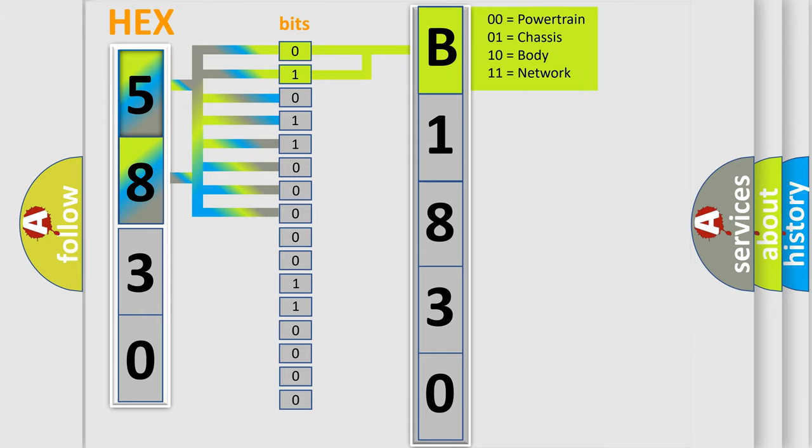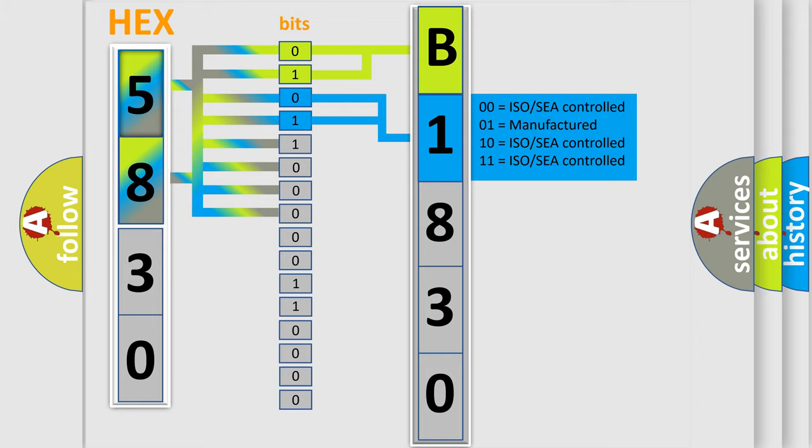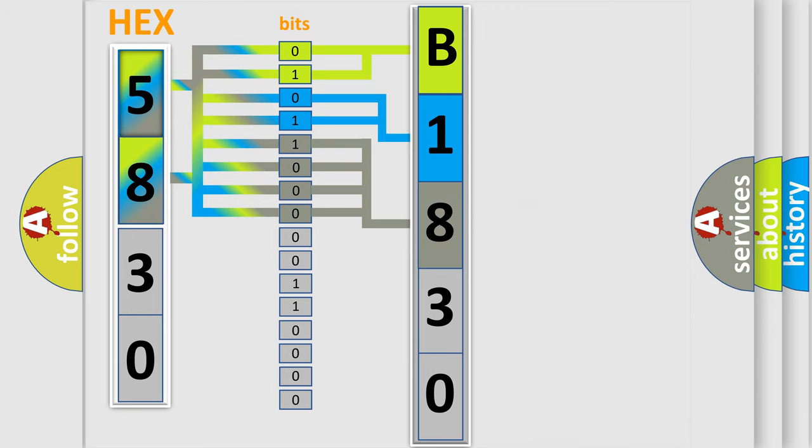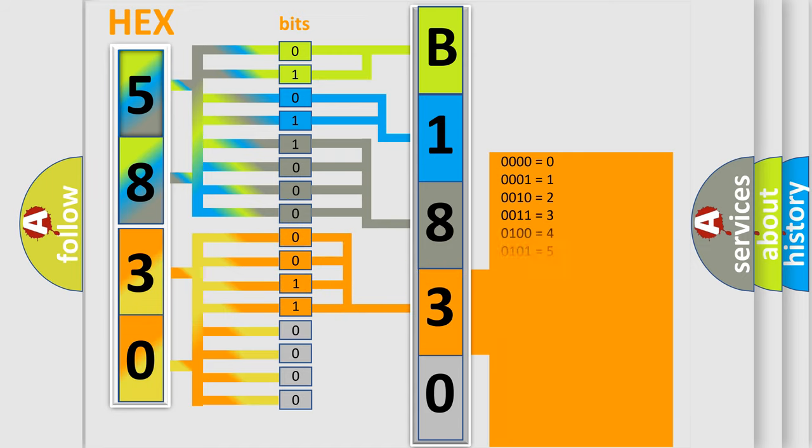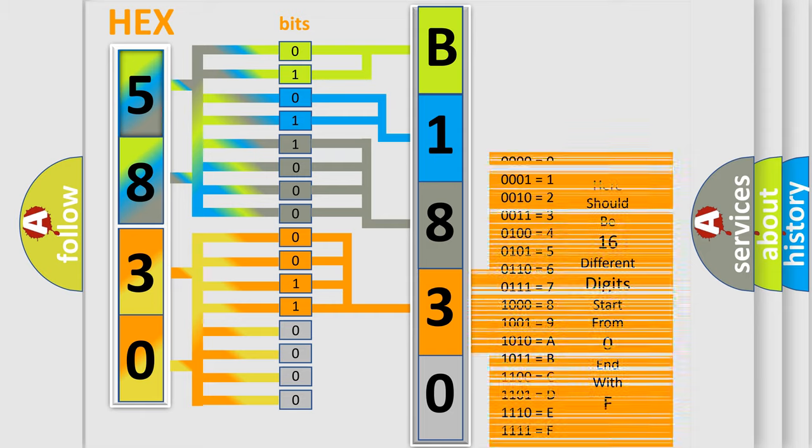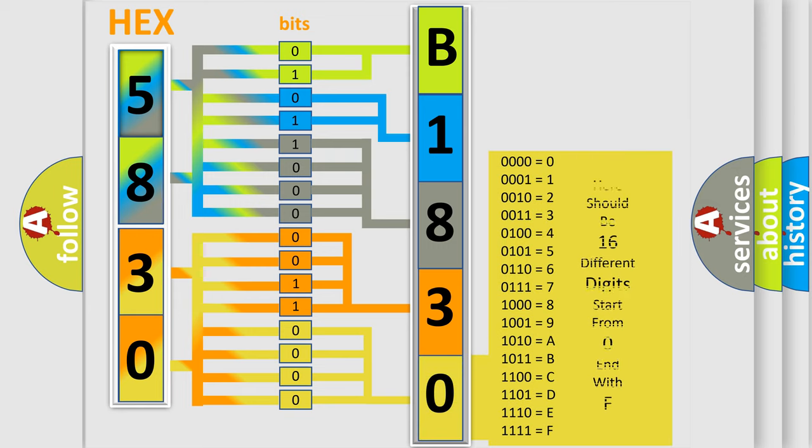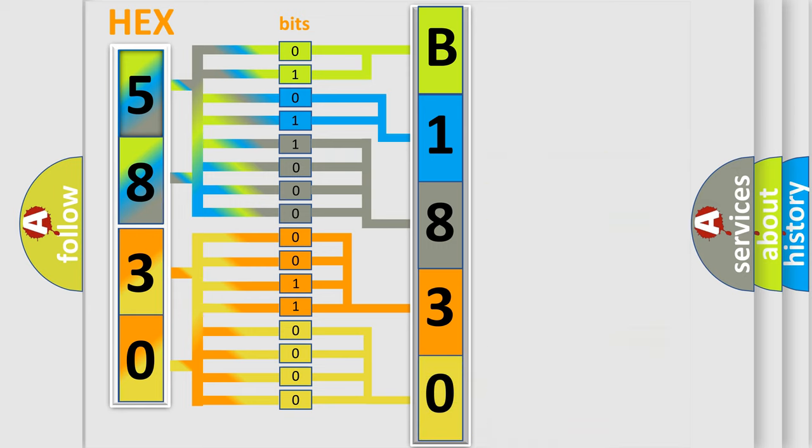By combining the first two bits, the basic character of the error code is expressed. The next two bits determine the second character. The last bit styles of the first byte define the third character of the code. The second byte is composed of eight bits. The first four bits determine the fourth character, and the last four bits define the fifth character. A single byte conceals 256 possible combinations. We now know how the diagnostic tool translates the received information into a more comprehensible format.